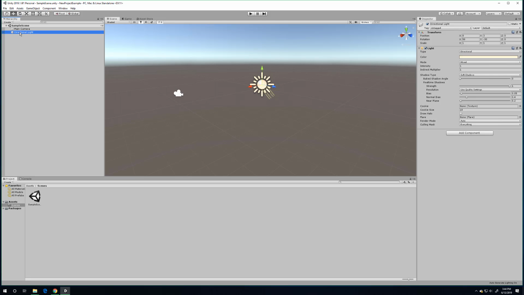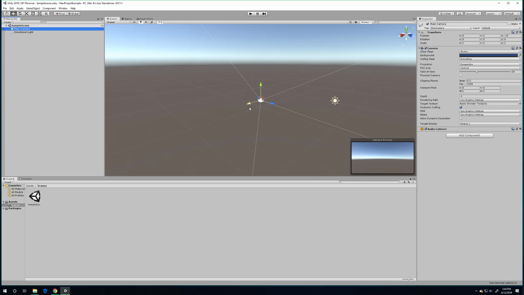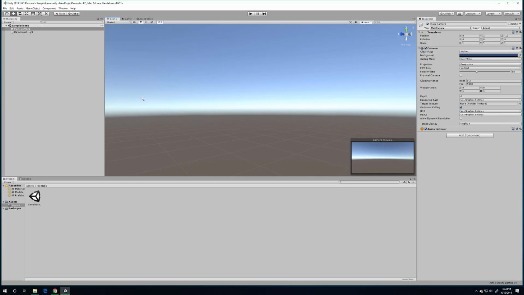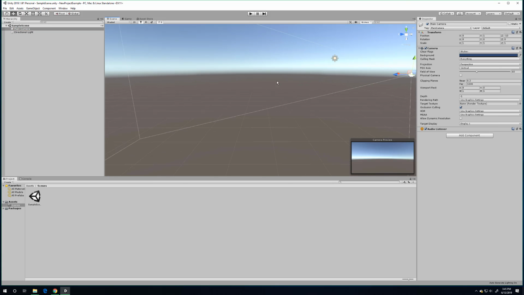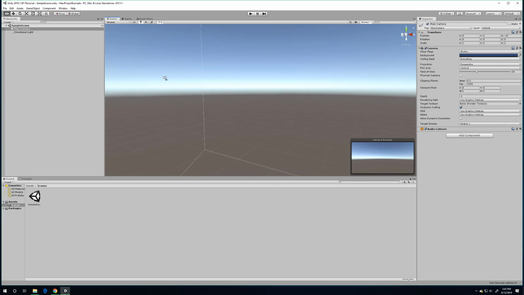If you double click any of these game objects that are listed in your scene, it should move the scene view so that it centers around whatever you just double clicked. So if somehow I was out here in space and I didn't know where my things were, if I just double click on whatever game object I'm trying to find, it'll take me back to it. If I was trying to find the directional light, I can double click that. That works too. If I'm in the scene view and I'm trying to find it, I can press the F hotkey, and that will take me to whatever I have selected here.